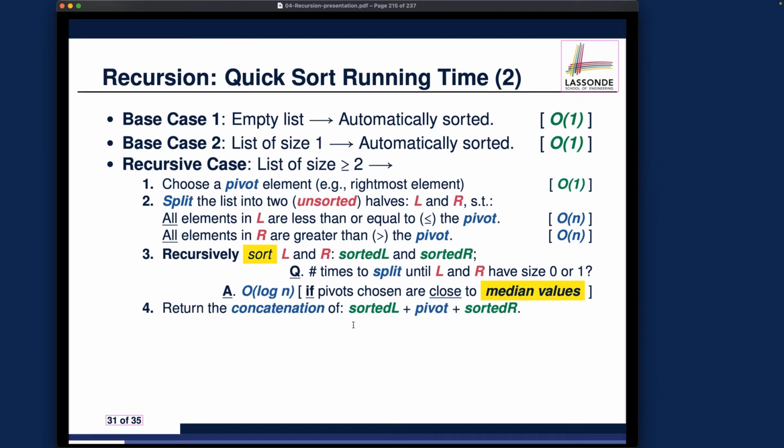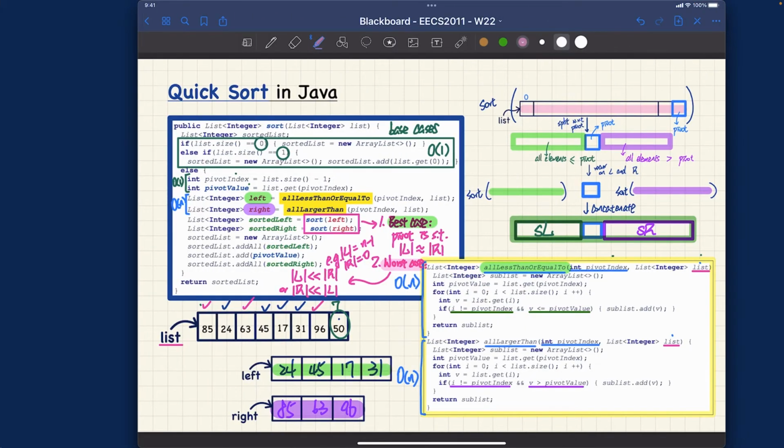Right, and the last stage for the recursive step will be to concatenate the sorted L, pivot, and also sorted R. Right, so that would be basically this part over here. And this part over here is just about adding new elements into the list. And that one there, you can think about you're simply setting the next reference of some singly linked list for the left half and also the pivot and also right half. So it's really efficient, which will be just big O of 1.